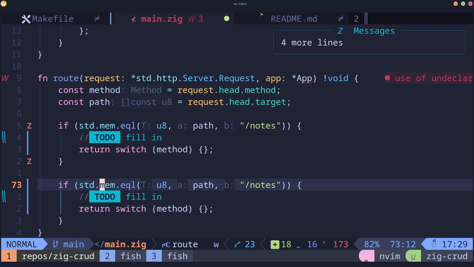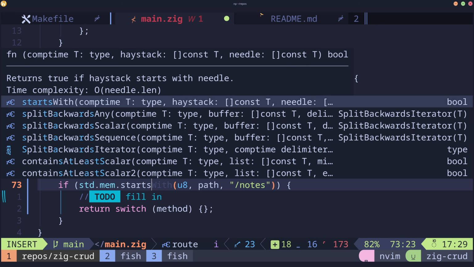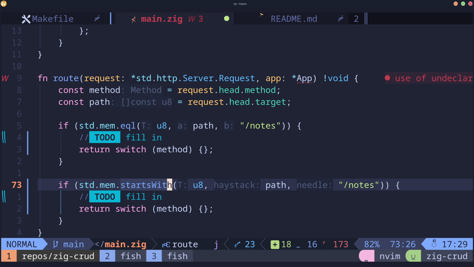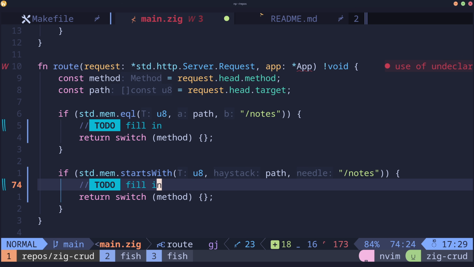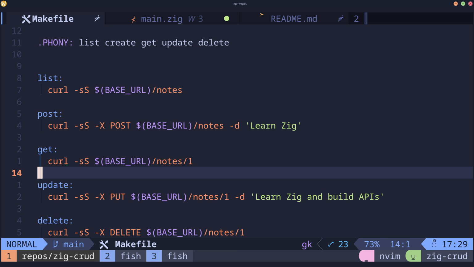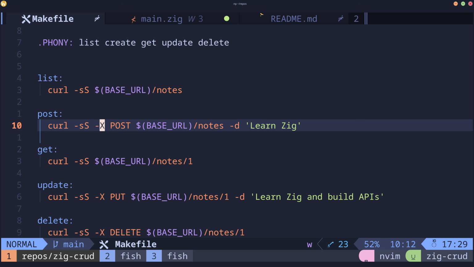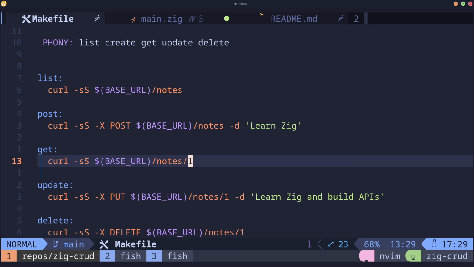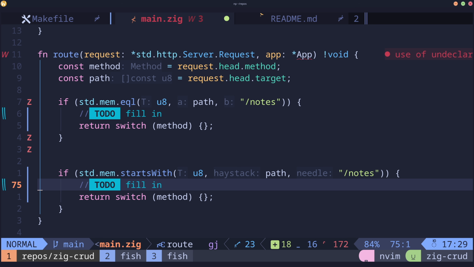And then we're going to do something very similar here. But now instead of directly equal, we're going to do a starts with. So if it starts with /notes/, then we know there's going to be more. So like, go over to the makefile, that's something like /notes. This is directly an equal, right? But over here, it starts with /notes/ but then has an ID of 1. So that's what this is going to say.